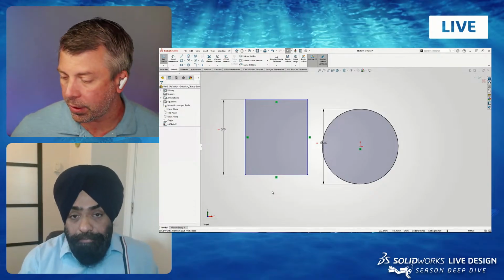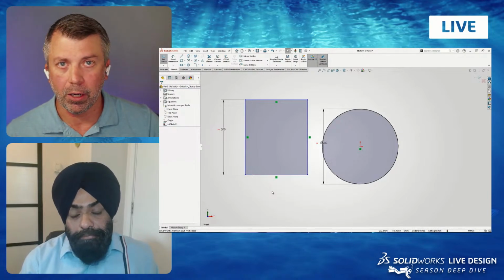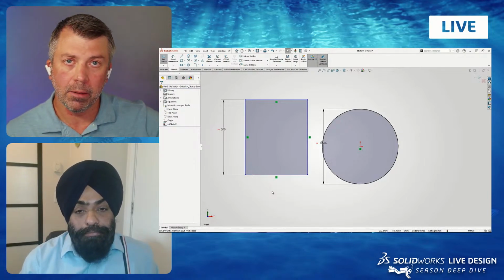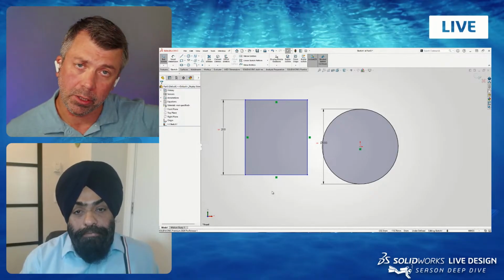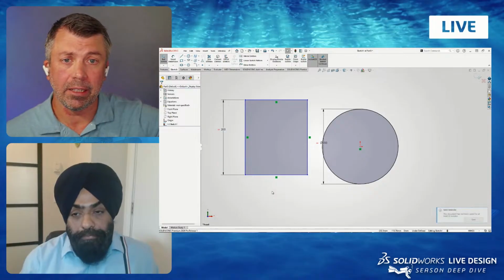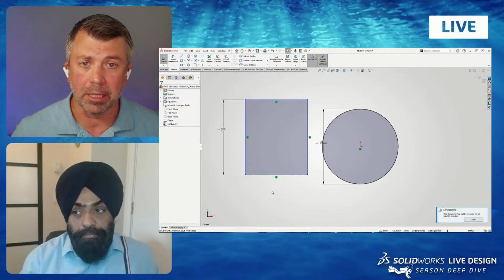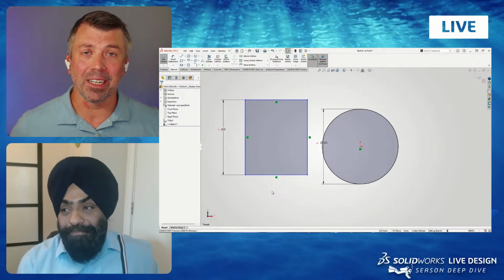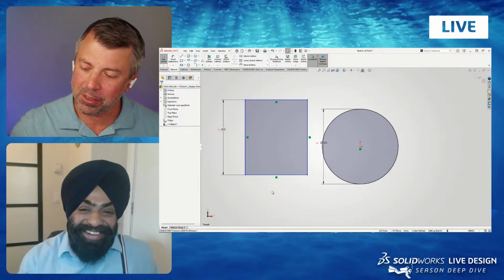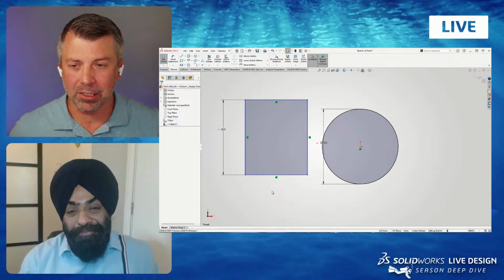So a nice way, if you know, for instance, that you have one dimension that's going to be driving many, but you don't want to have to figure out exactly which one was that, not using equations, you can simply link these. And as Deepak was saying, they're super underrated. Yeah. And for me, I'd always do equations, but then it's always remembering what's the master, and everyone is equated to the initial.